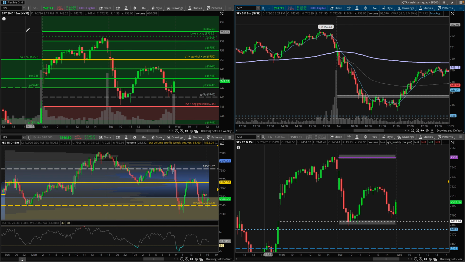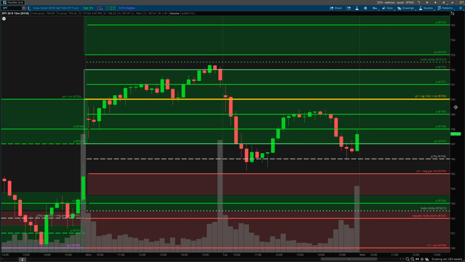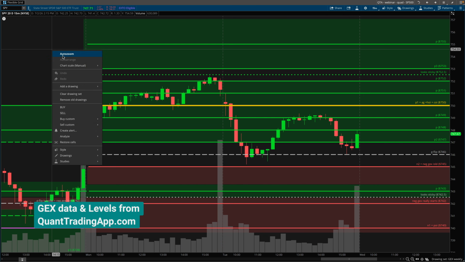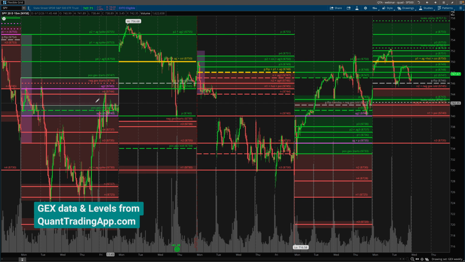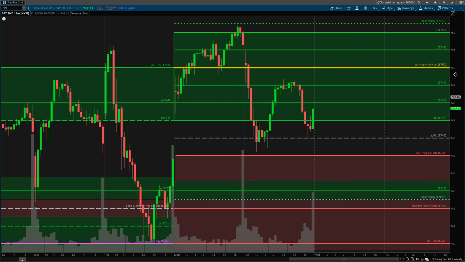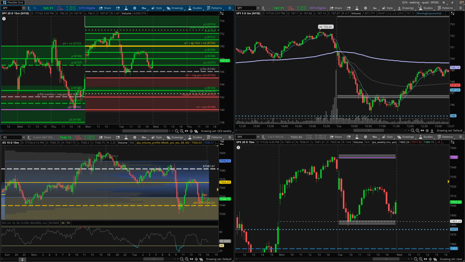At the beginning of every week, I like to label the important gamma exposure levels on my chart. Now, this happens to be a week in which there are a lot of gamma exposure levels on the chart, but as you guys can see, this is something I do every single week, and I keep it up on one of my monitors. This is a week in which the strike price of 750 is extremely significant. So knowing that means if it lines up with anything intraday, it can present a massive opportunity.